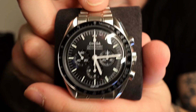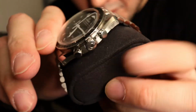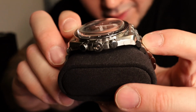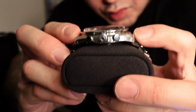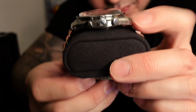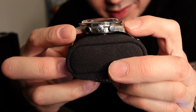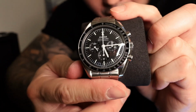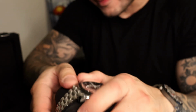Alright, and here it is, the Omega Speedmaster Professional Hesalite, and it is a beautiful watch. Love this modern version of this watch. The previous ones I honestly wasn't the biggest fan of, to be honest. I love the case profile of the new ones. It does look more of a vintage styling compared to the previous generation. It's nice and slim, which I like. The lug to lug is like 47mm, I believe, very thin, and the lugs also curve down. Even though it's 42mm, it fits really good on my wrist and a huge variety of wrist sizes, even smaller.